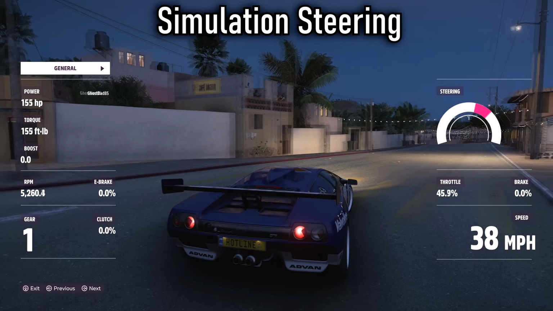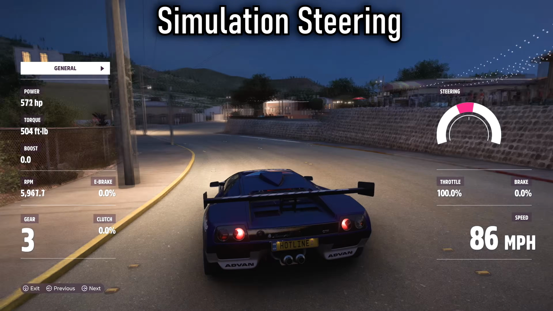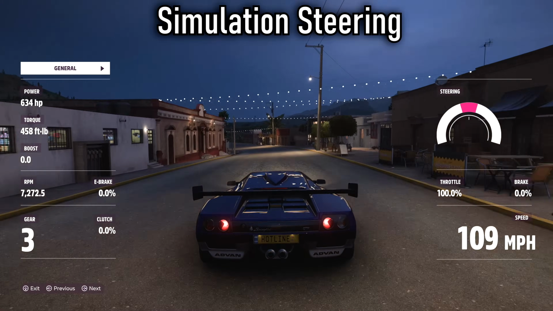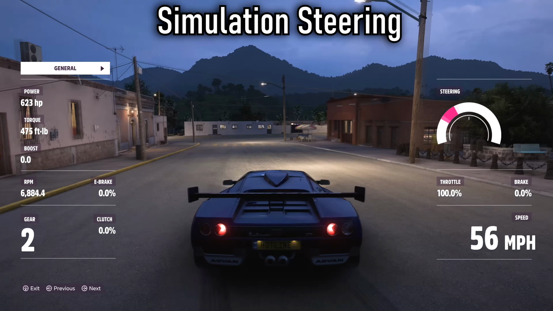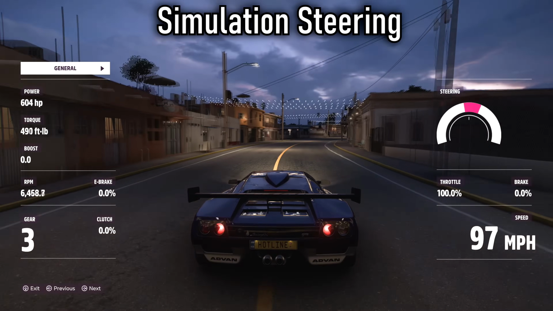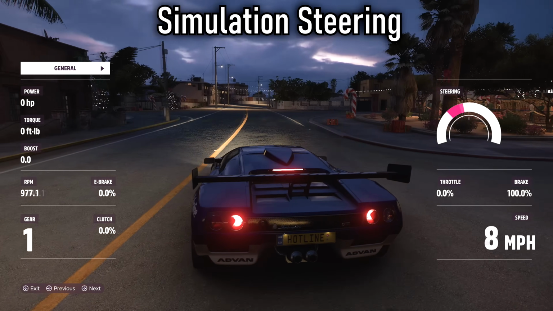As someone who normally plays on a gamepad, I used standard steering for Horizon 1 through 4, but in Horizon 5, I've made the switch to simulation steering. However, keyboard players should use standard. Like with braking settings, having the ability to just press the key to turn and letting the game dampen and smooth the input for you is pretty helpful. And although sim steering on keyboard is possible, again, I just don't find it worth it.